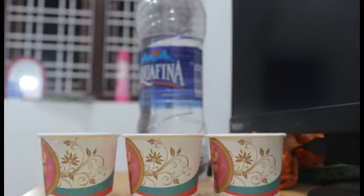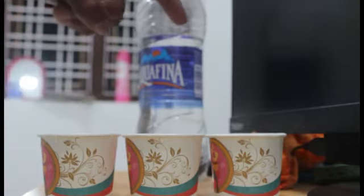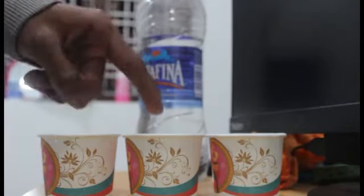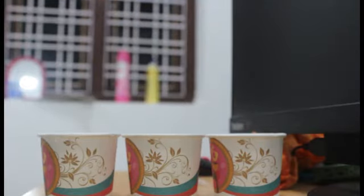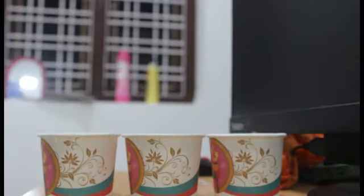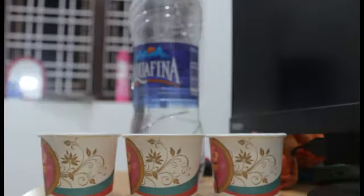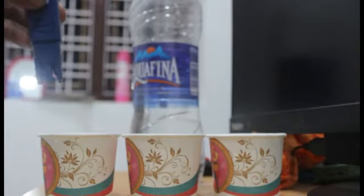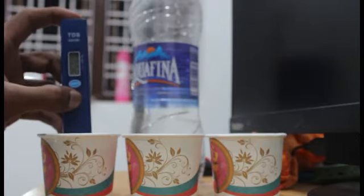So today we are going to check the total dissolved solids of these waters. This is tap water, and this is household mineral water can. And now we are going to pour some Aquafina water. So let us check total dissolved solids. Let us check first of all with tap water. I mean, it's bore.